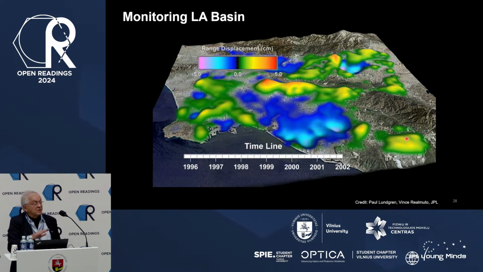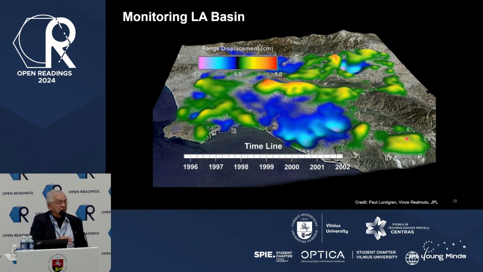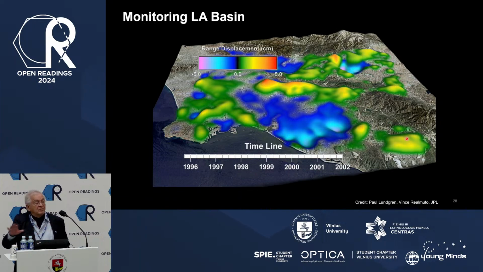So in a sense, we are sensing what's happening below the surface, in the aquifer, by looking at the surface change down to a fraction of a centimeter. And that's a technique that we call interferometry. Similar to the Fresnel interferometry that you use in your lab here, the basic concept is the same. And by looking at different times, over a long time, we can see the surface change. And not only because of water table, but like we're doing a project in Saudi Arabia about how much oil is being pumped from the subsurface. If there are earthquakes, the surface will move. You can measure that. If you are building infrastructure, the surface will subside a little bit.